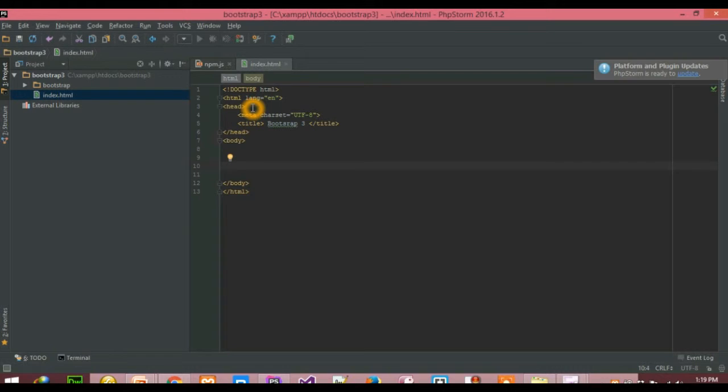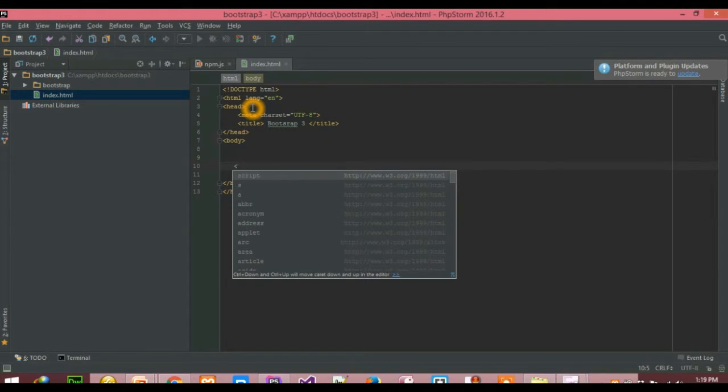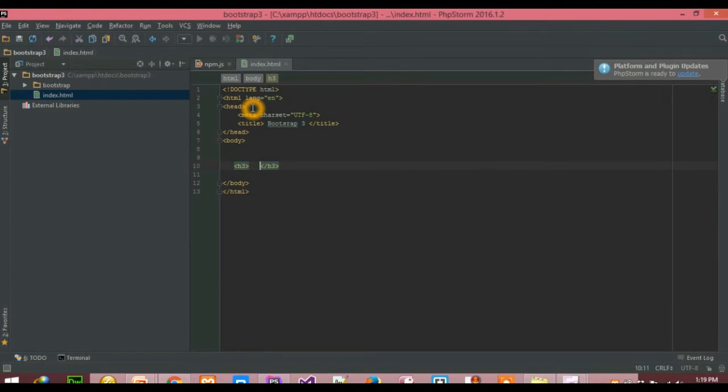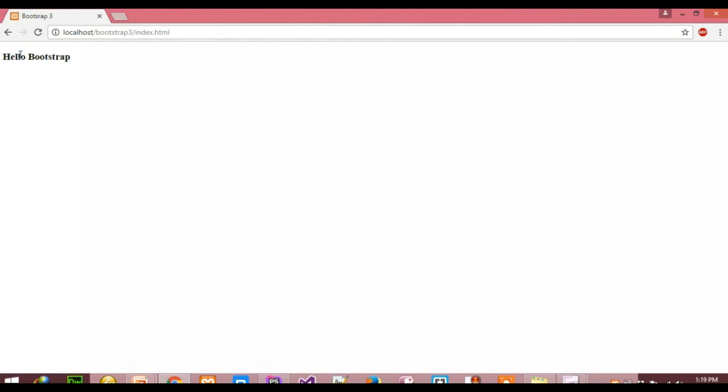Then we apply Bootstrap classes on it, and you can examine the difference. So I use h3 and give it the text Hello Bootstrap. So let's check in the browser. Here is the browser, and look, it looks like this. It's a simple heading of HTML.